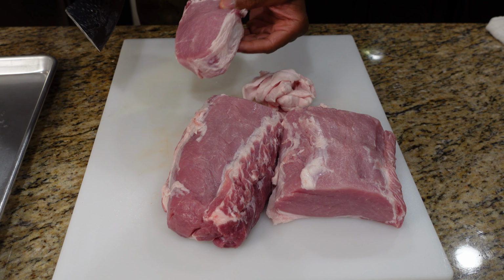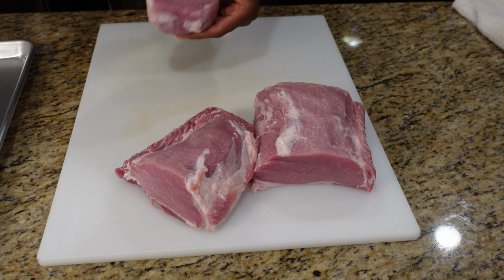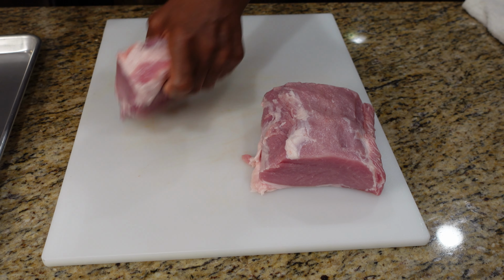You can even pound it out and fry it. So it's a very beautiful piece of meat to work with. If you know what you're doing, it'll feed a lot of people, as I'm showing you. And the fat on here, it's not too crazy, or the silver skin. It's a pretty lean piece of meat. It cooks up really quick. There's no bone.